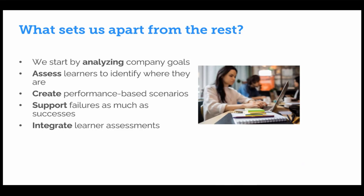Keeping things performance-centered rather than process-centered through scenario-based situations. Remember when I mentioned you would see why I'm calling it hands-on learning? This is it. By incorporating real-world scenarios your learner may come across in their profession, it brings problem-solving opportunities to light to apply existing and gained knowledge through critical thinking.